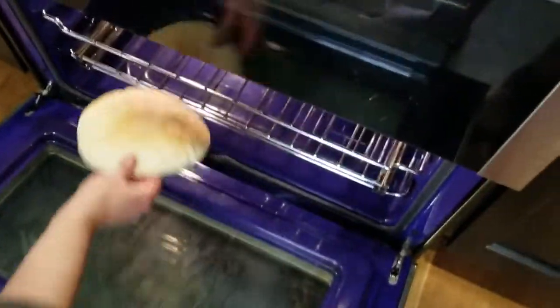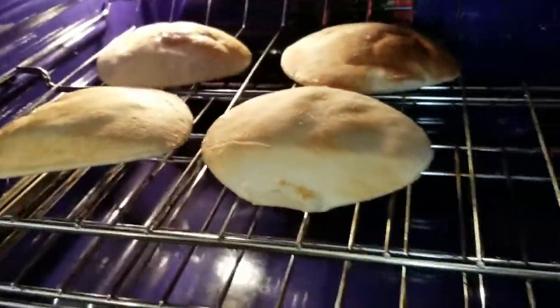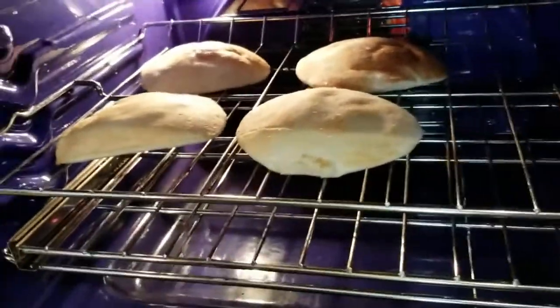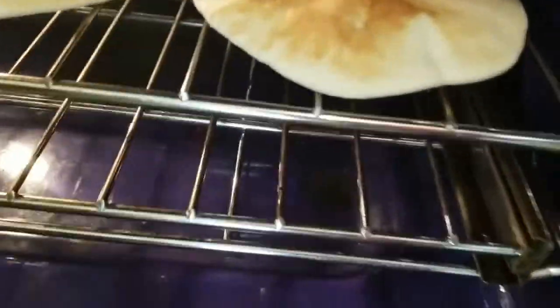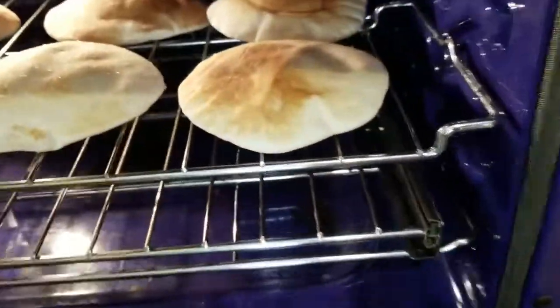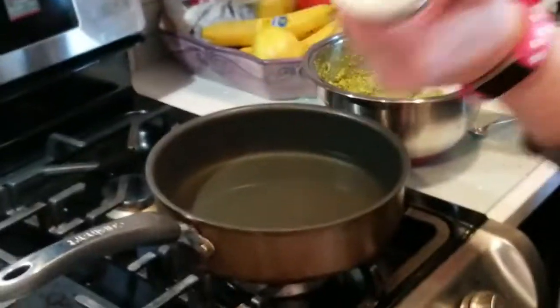First you take your fresh pita bread, and you put it in your oven. Or you can just warm it in the microwave.